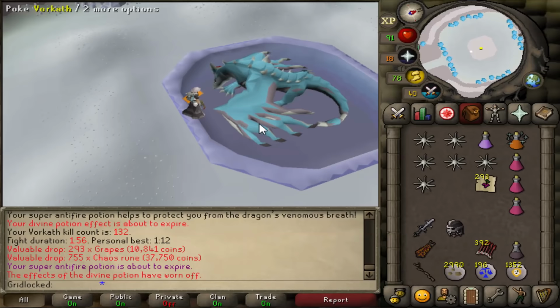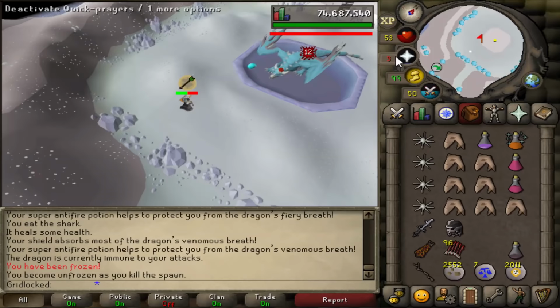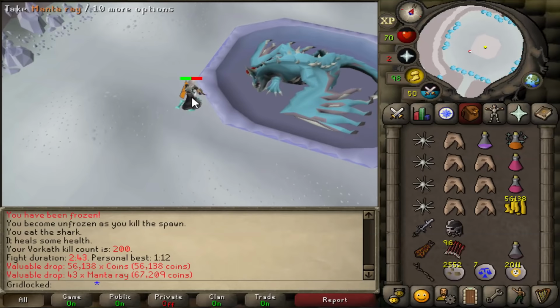Good drop. I ended up doing this for about 70 kills. Each kill takes anywhere from like a minute to 3 minutes, and it takes about a minute to bank, so you don't really get too many Vorkath done an hour with the method that I was doing. But again, I still think it's really good money, so it was worth the time. All right, 200 Vorkath. I feel like that's a good place to stop. Let's go gather up the loot tab and see what we got from Vorkath.